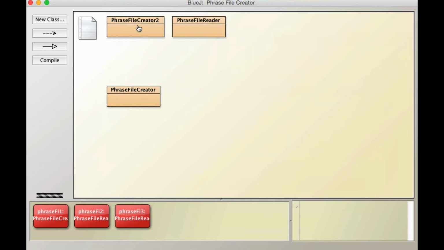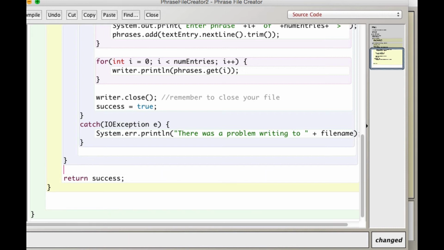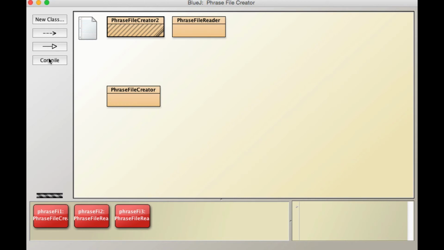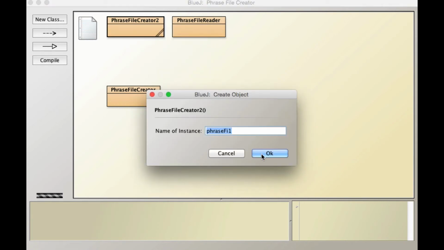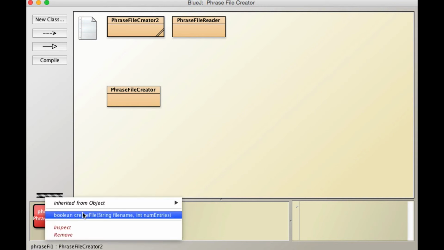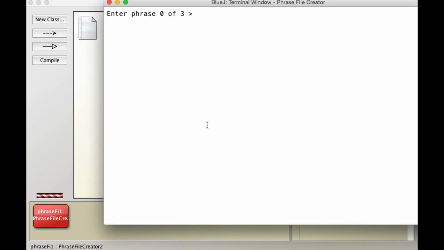So let's start from scratch. We'll make a single change here, so we have to compile. We compile. New phrase creator. I'm not going to go through the code. I'm just going to do this again. Cows 3. Cows are fun.